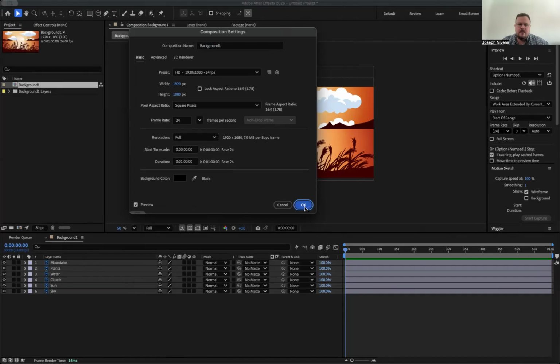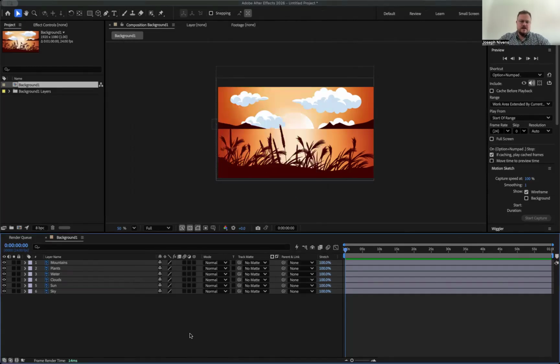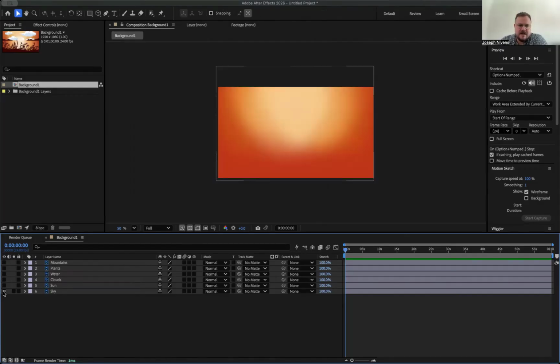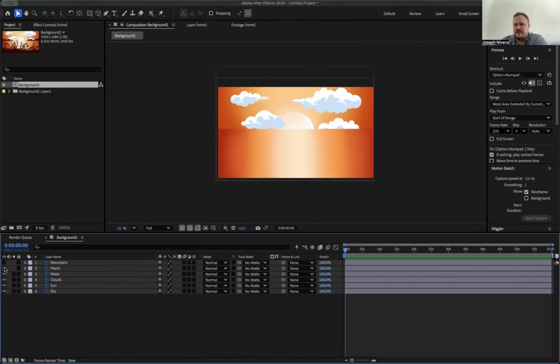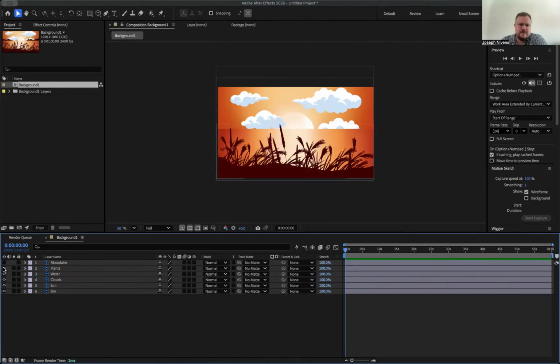So that's okay. The first thing I want to do is create some reflections in the water. If you'll notice, we have a bunch of different layers here. We have a sky layer, a sun layer, cloud layer, water, which is just kind of a duplicate of the sky, plants, and then mountains.